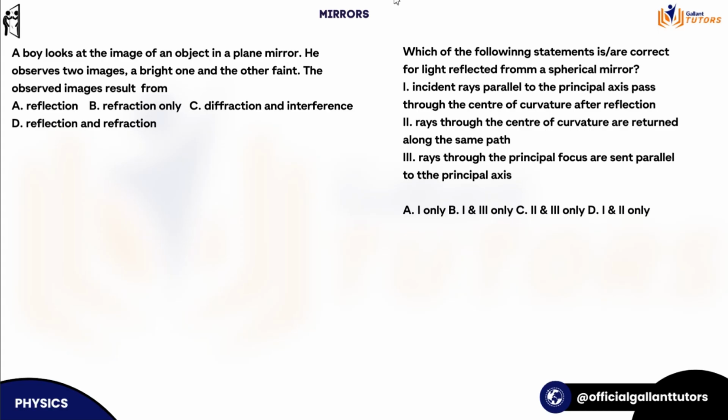What they didn't tell us is there is multiple reflection. They just told us that he observes two images. That's all. He observes what? Two images. Now, this observation of two images is based on which principle? And what brought about it? Like, how did it get here? It was a reflection. What's a plane mirror like this? Let your brain just come to reflection first.